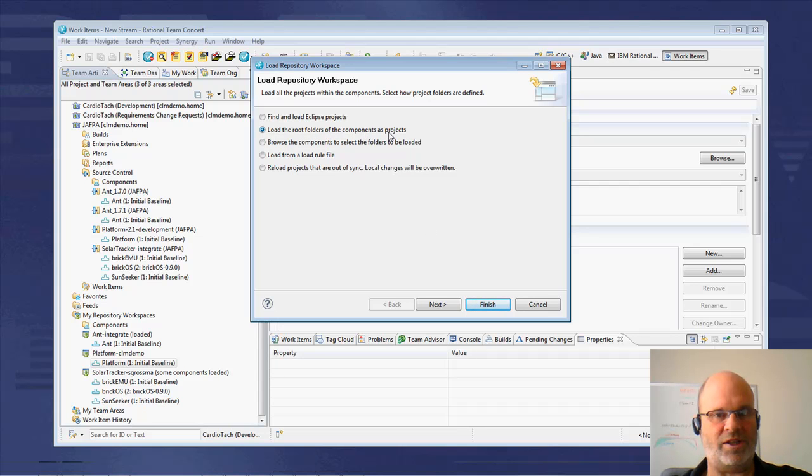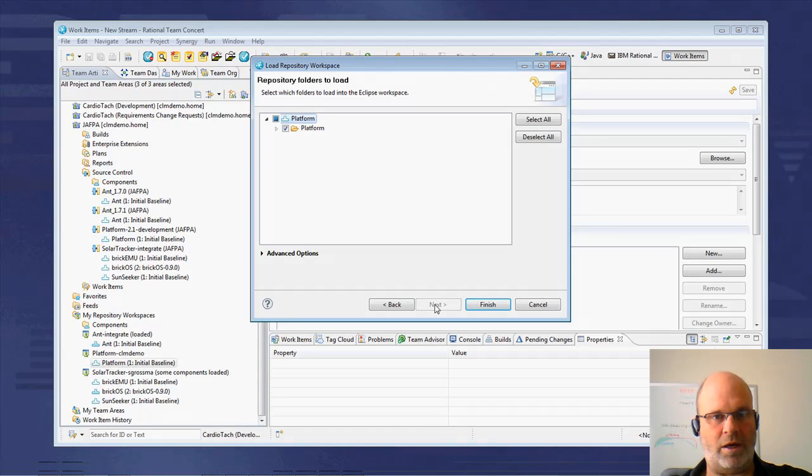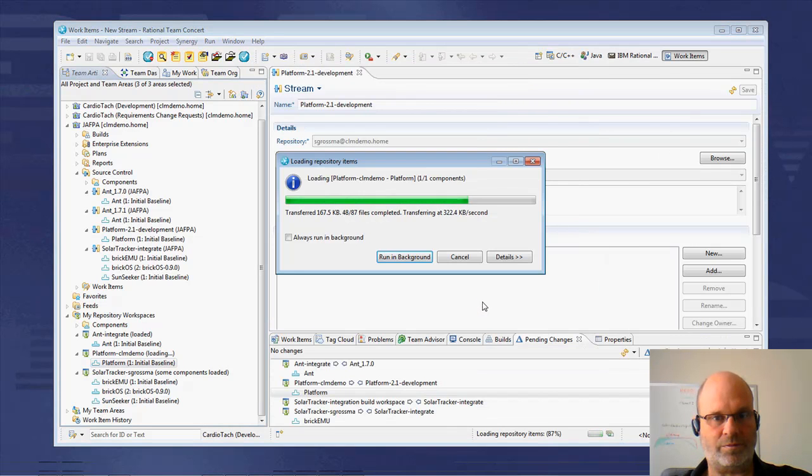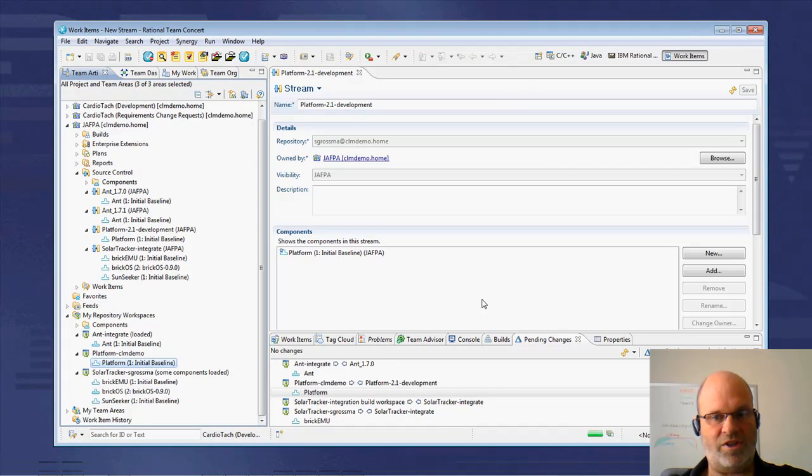Doing this is going to make this show up again over in my Java perspective within Eclipse. This was a lot like a sync operation in Synergy. The load operation in RTC is analogous to the sync operation in Synergy.